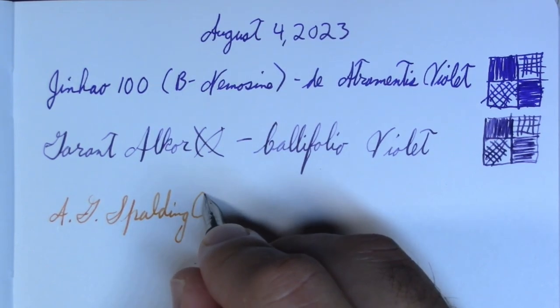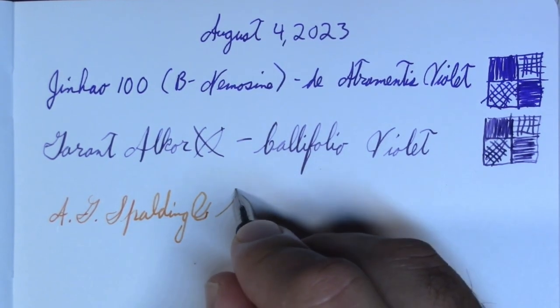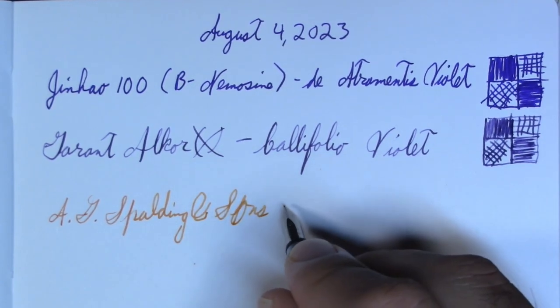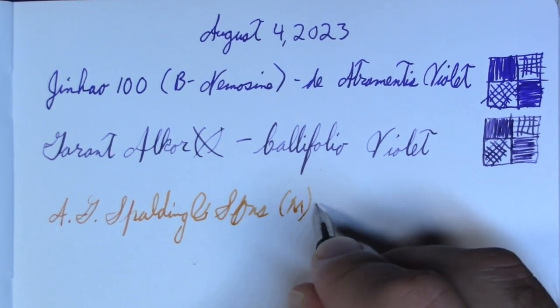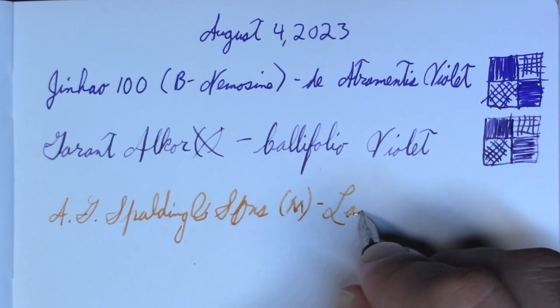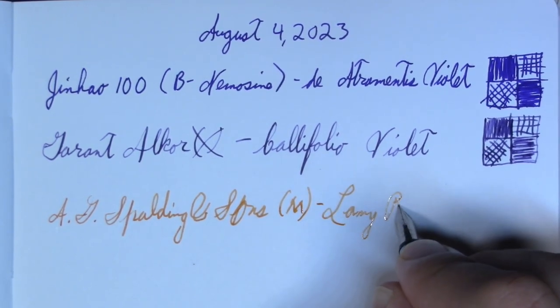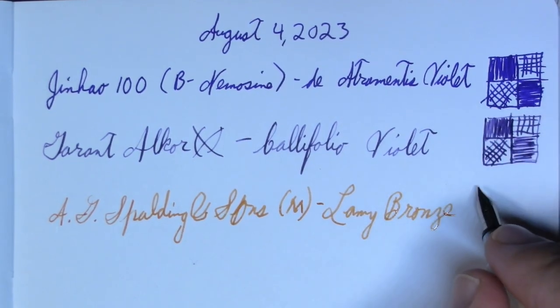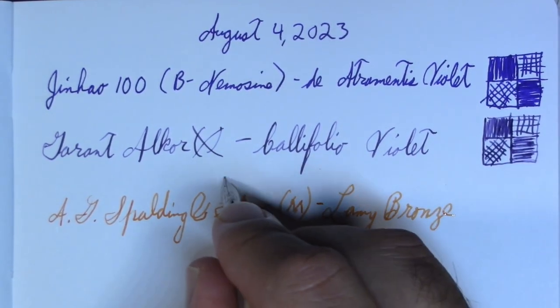As I've mentioned before, I'm really poor at drawing ampersand, so we'll call that my ampersand. This has a medium nib on it. I do remember that. It has a Lamy bronze in it. But anyway, what I was about to say is A.G. Spalding and Brothers, not Sons.